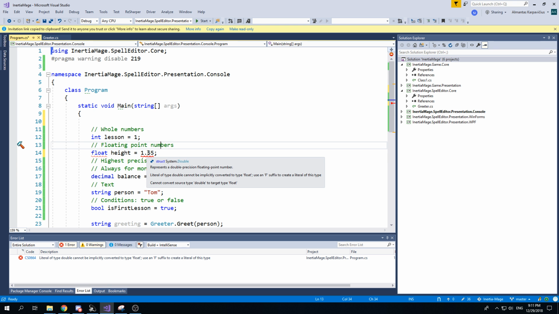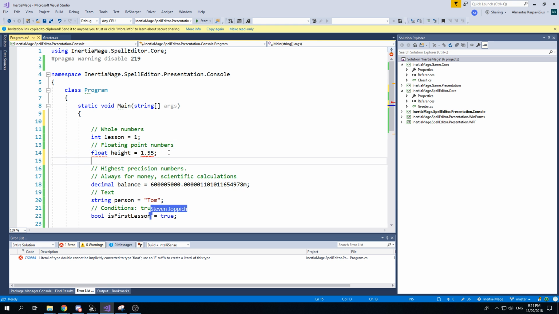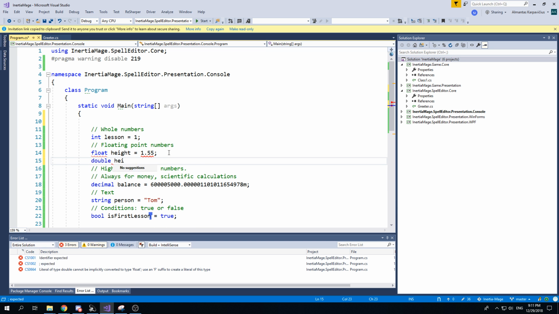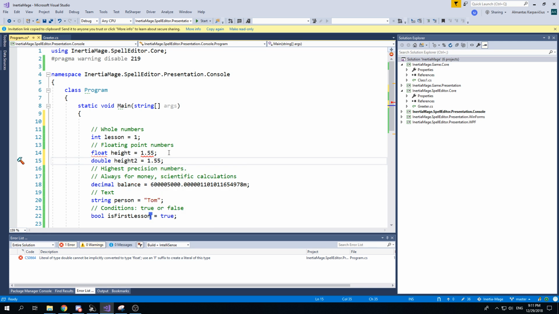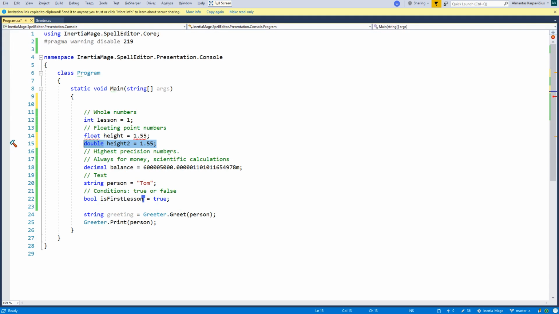So by default, numbers are doubles. This is the type that a number defaults to. So a double. I'll actually make this full screen. So this is double, and this is float.